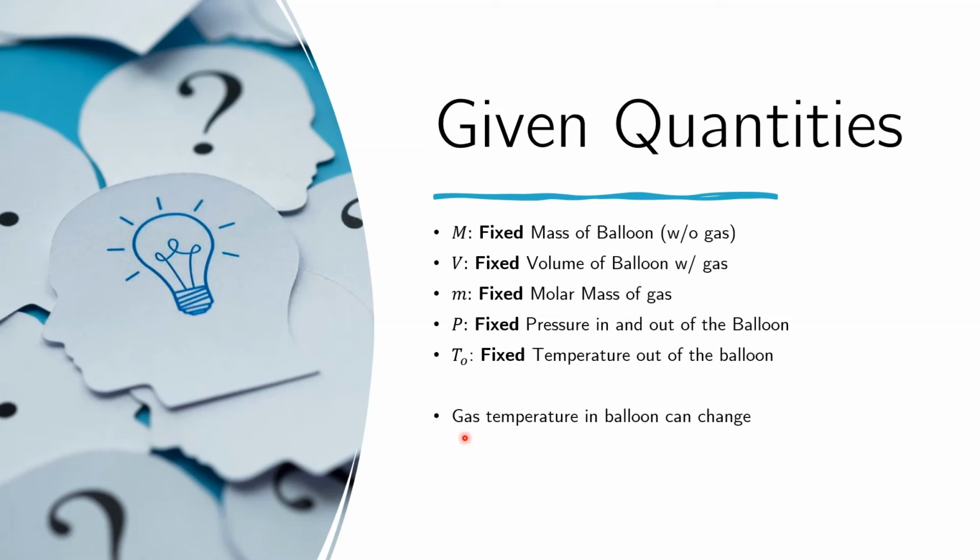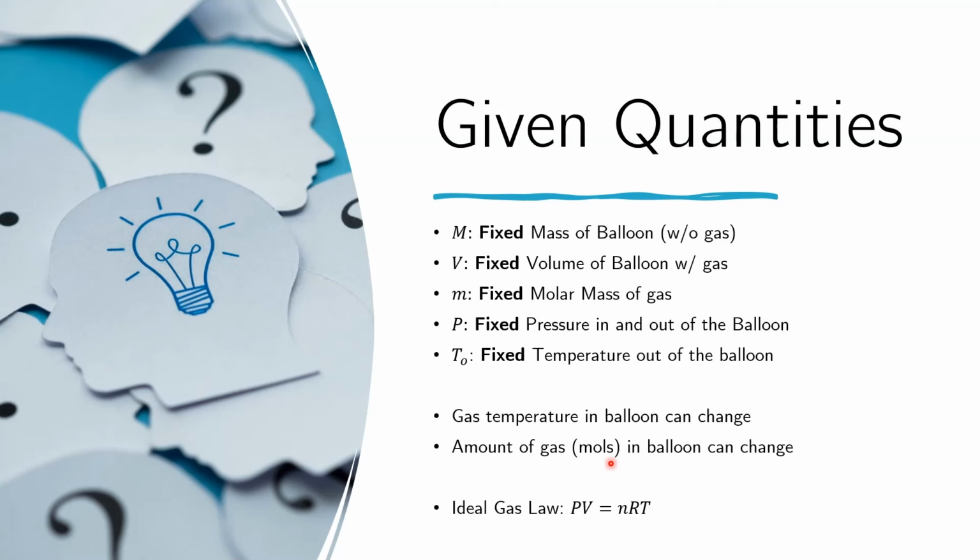Then we have some ideas here to remember. The gas temperature inside the balloon can change. So although the temperature outside the balloon, which is T sub O, remains constant because there's just a lot of gas outside the balloon, the temperature of the gas inside the balloon can change because of the burner. And then as the temperature changes, according to the problem, the pressure and the volume do not change. And so the amount of gas has to give. That means as you heat the gas inside the balloon, there will be fewer and fewer molecules inside the balloon. And so the amount of gas inside the balloon, that is the N, the number of moles, can change.